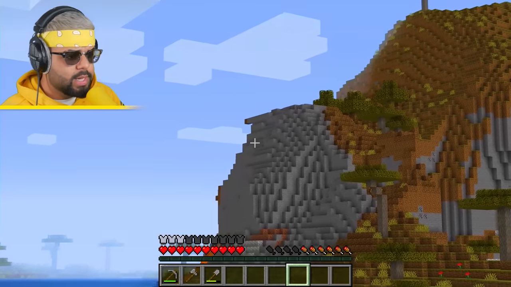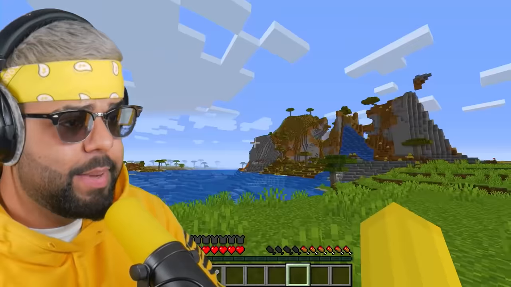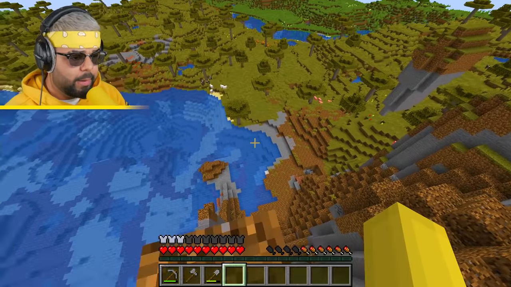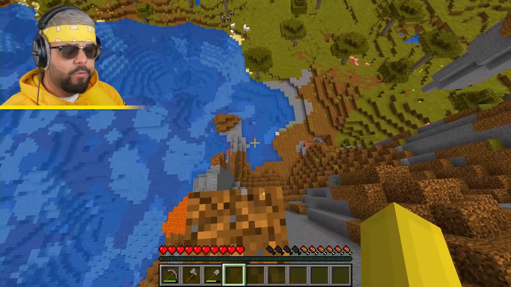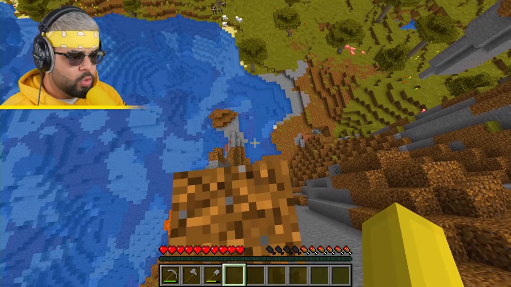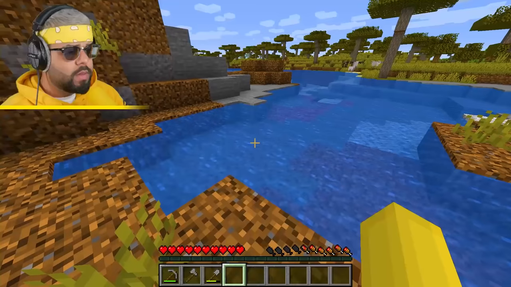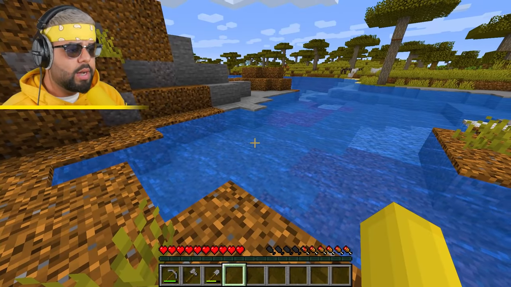Oh no. Are you guys thinking what I'm thinking? We're about to climb that mountain, baby. Let's go. All right. We made it to the top, and holy smokes, this is very high. But first, let's see how quick we fall without armor. 3, 2, 1, let's go. Okay, that was pretty quick, but let's check out the sand armor.